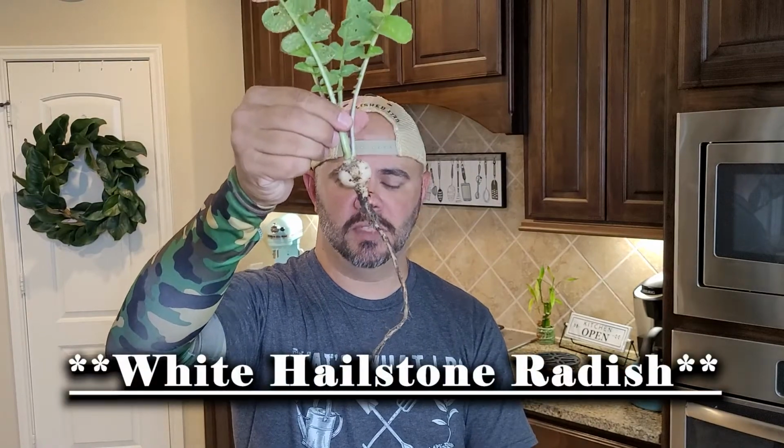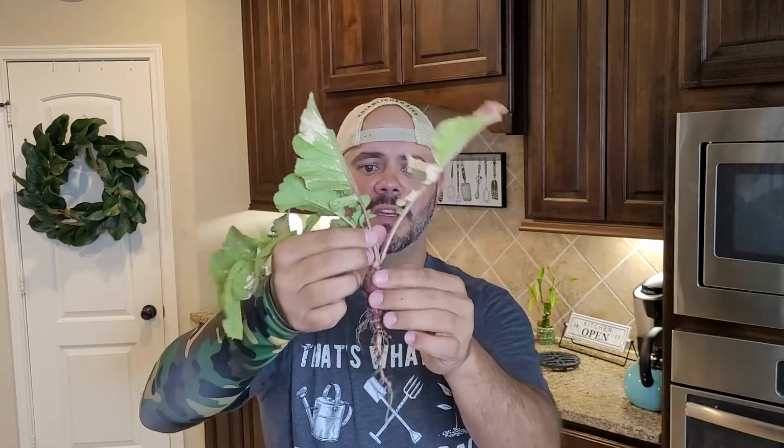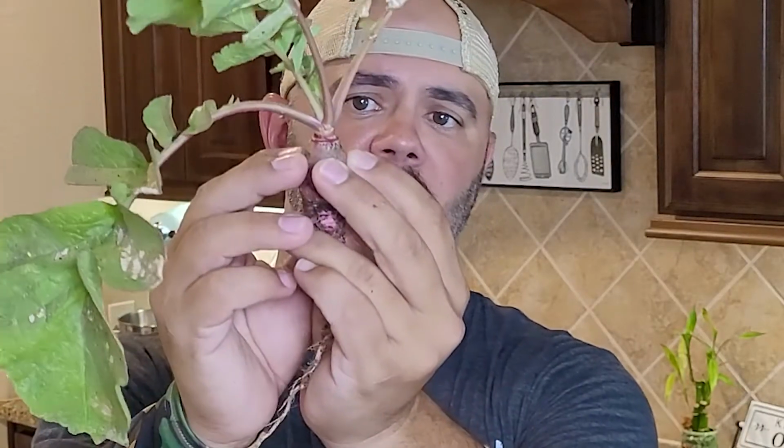Again, not exactly sure which radish this one is, but this is the Chinese red meat, and I really thought, because about this much of it was above the soil, that this would be a lot bigger and thicker. But the bed that I have these growing in is obviously a really good soil because it's shooting those roots down like champs. I'm still gonna try it, but once again, I don't think this is gonna be good. So let's give it a shot.